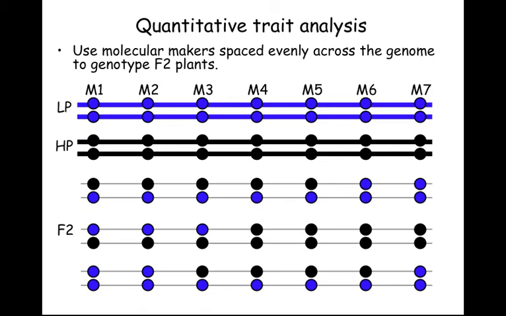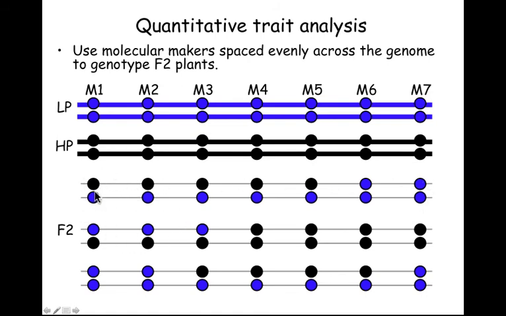It's a lot like linkage disequilibrium mapping, in that the key is to look at lots of markers across the chromosomes. Now, in this situation, we dealt with a low pulp parent and a high pulp parent. And again, if you think about those chromosomes, both of these parents were homozygous to start with, so I'm drawing the low pulp chromosomes in blue and the high pulp ones in black. And then again, we put in lots of markers. These could be single nucleotide polymorphisms or just any type of polymorphisms that you can look at across the chromosomes. So in the F1, then, there is a chance for these things to recombine.